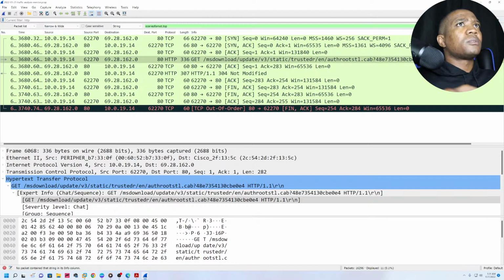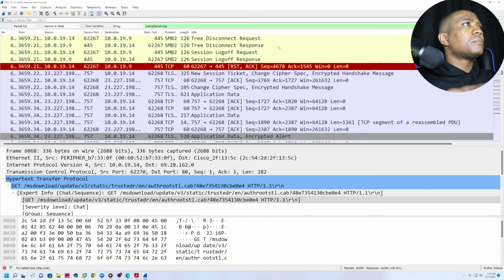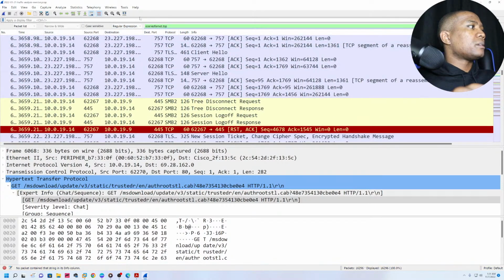Let's take this filter off. Let's see where this is. I don't see it. Case sensitive, no. No packet contains that string in its info column. Invalid filter string. How about this?